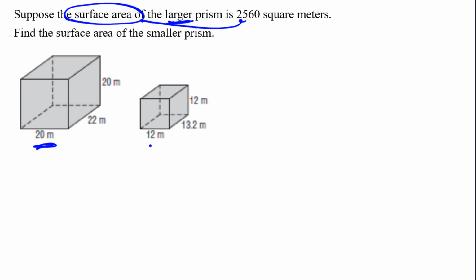So we could go 20 and 12. We could go 22 with the 13.2. Or over here you could go 20 and 12 again. It doesn't matter which one you use. So I would pick the easiest one to work with. I like using this, putting the small measurement on the top, the larger one on the bottom. Just how I like to do my math here. So I'm going to take 2 sides. I'll take these 2 because they're pretty easy to work with. And we're going to find our scale factor or our length ratio.